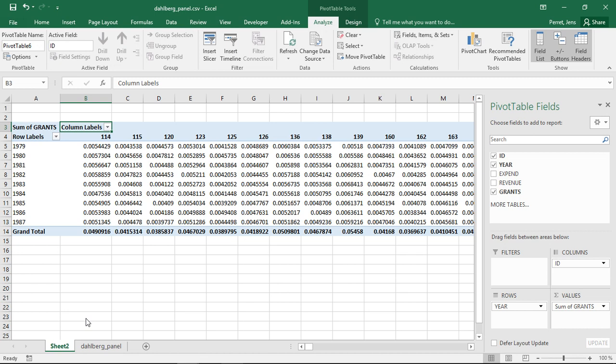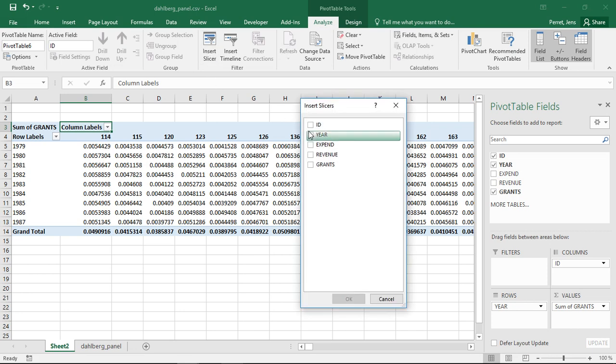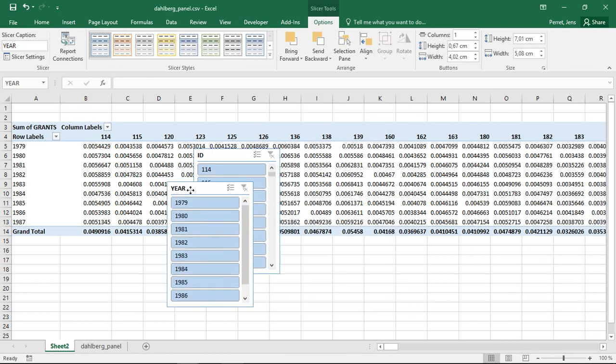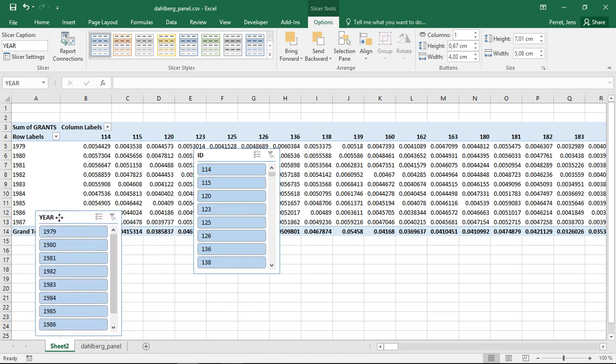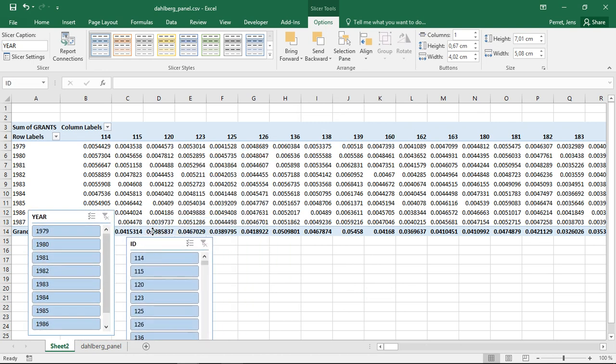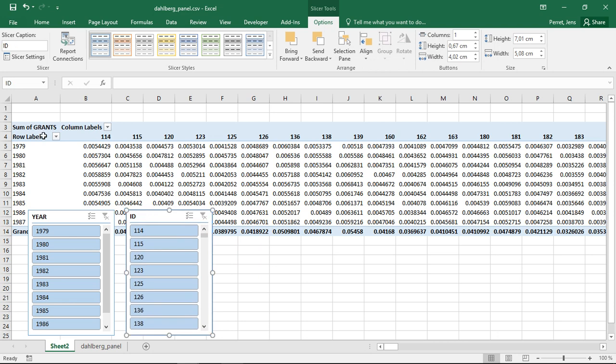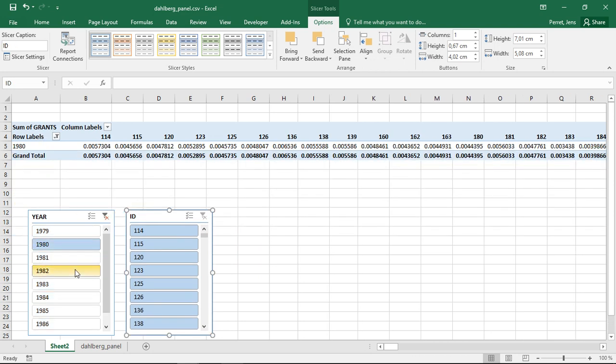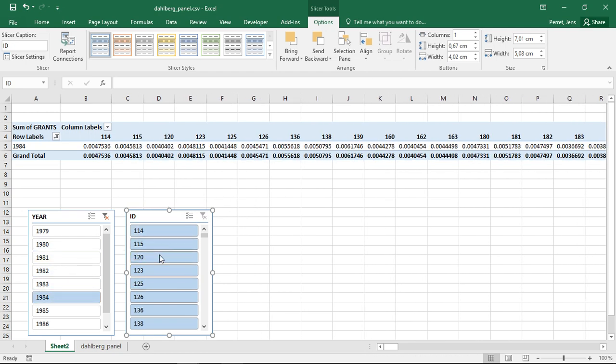So to make it easier for someone like those people to handle your data set, you can go to Pivot Table Tools, Analyze, and here to Insert Slicer. Then you can select corresponding variables. Let's add here years and IDs. And we get for each variable I selected one of those slicers, which simply is what I saw before, but the advantage is if I click here, it directly only selects the corresponding year or the corresponding ID.